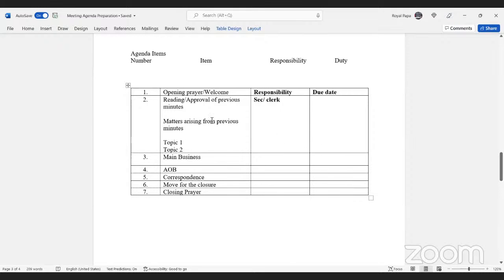And so once the due date is there, you want to make sure there's accountability that warrants the due date. Because if the due date is there and the meeting has ended, it is the duty of the clerk, the chairperson, the group president, the group secretary to ensure, in between meetings, that those who have responsibilities and specific due dates carry them out before the next meeting. So you don't come to the next meeting and then we ask ourselves, oh, we forgot. No, that is why you need to get a format and get them rightly done.